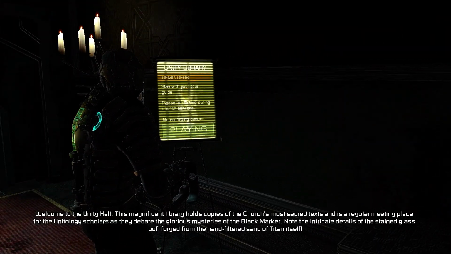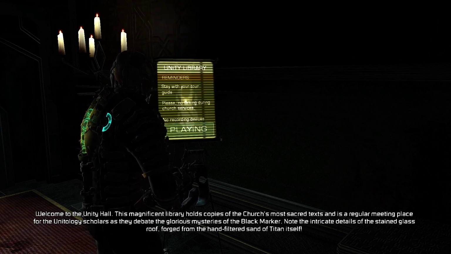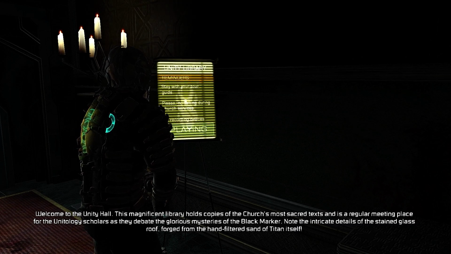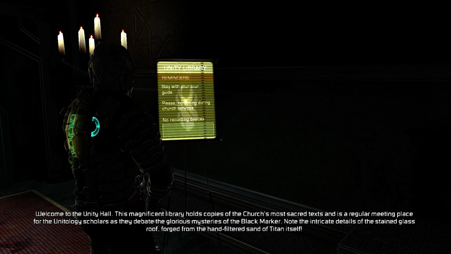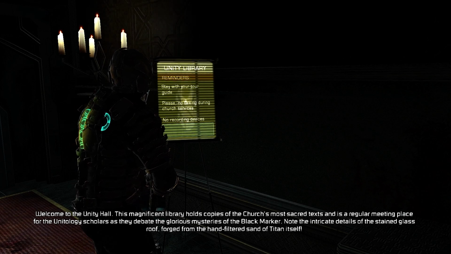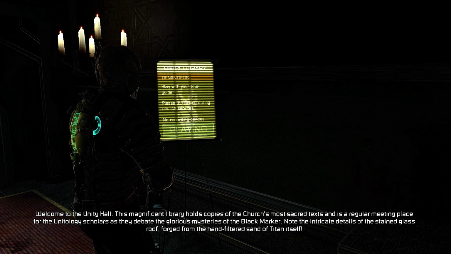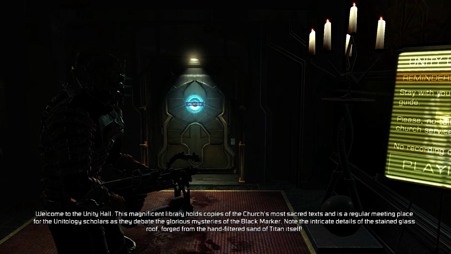Welcome to the Unity Hall. This magnificent library holds copies of the Church's most sacred texts and is a regular meeting place for the Unitology scholars as they debate the glorious mysteries of the Black Marker. Note the intricate details of the stained glass roof, forged from the hand-filtered sand of Titan itself.